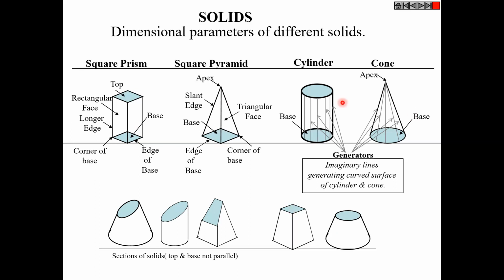If you cut with a horizontal line, then in the top face also you will be having a circular portion. The base will also be a circular portion, but the size of the circle in the top is somewhat small when you compare it to the base. So this is called the frustum of cone and pyramid. Actually, this is frustum of pyramid and cone. The top and the base are parallel to each other. So these are the different dimensional parameters of the solid.